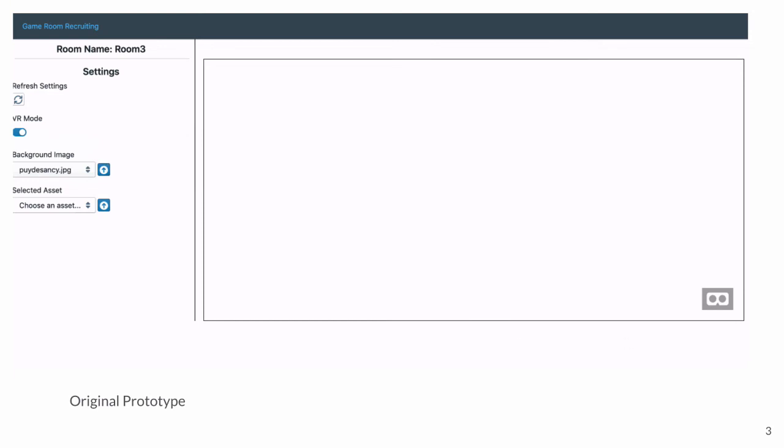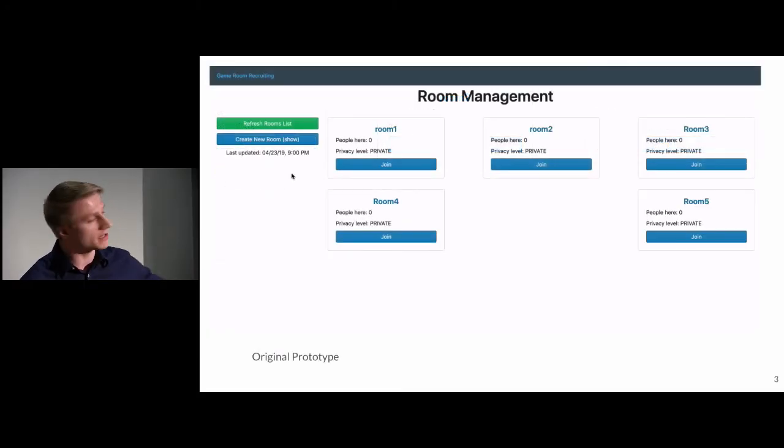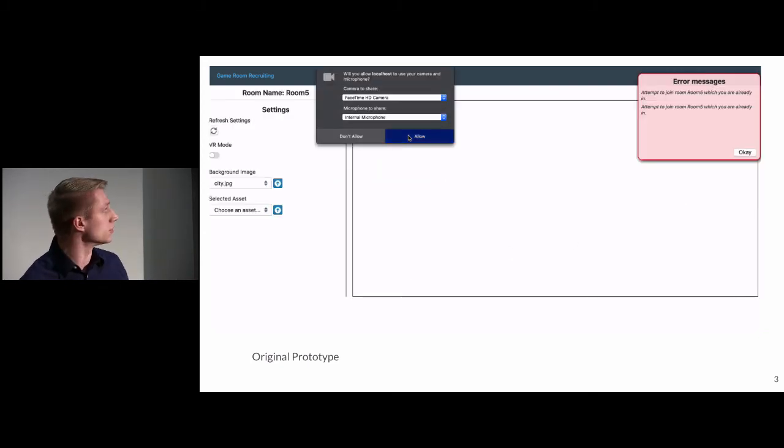So this is a little demonstration of the prototype that got completed from last year's project, just proving feasibility. You can see you're able to create a general room. There's a single page that everybody sees, no matter who you are. There's no idea of a user. And once you go in, you see this.